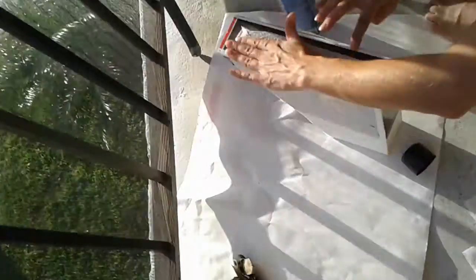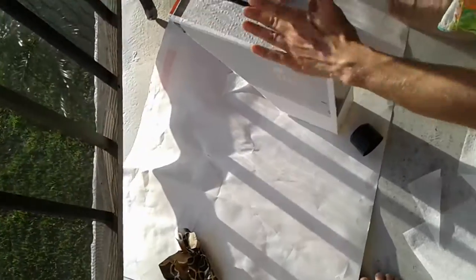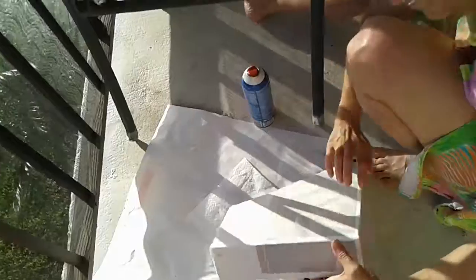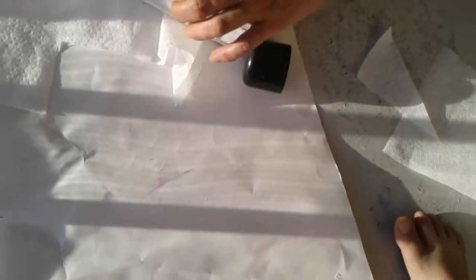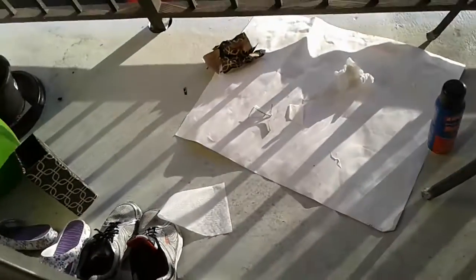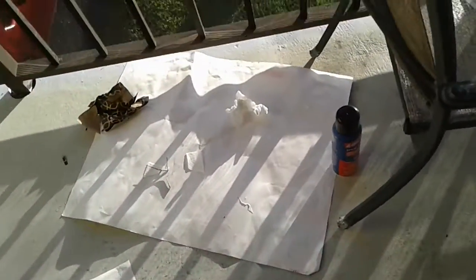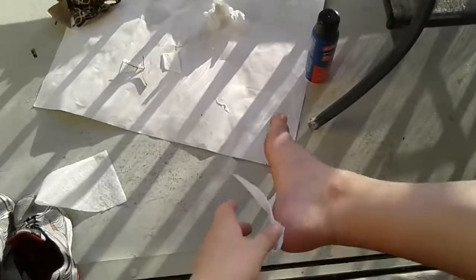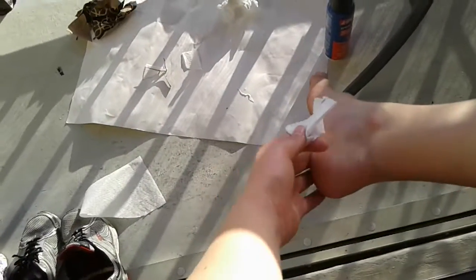The paper towels on all the sides. When you're done, just cut off any unneeded excess and make sure all the sides are glued. Like right there, it wasn't glued that good. Then just clean up the area you're in, and if you're using spray glue, make sure nothing sticks onto you.